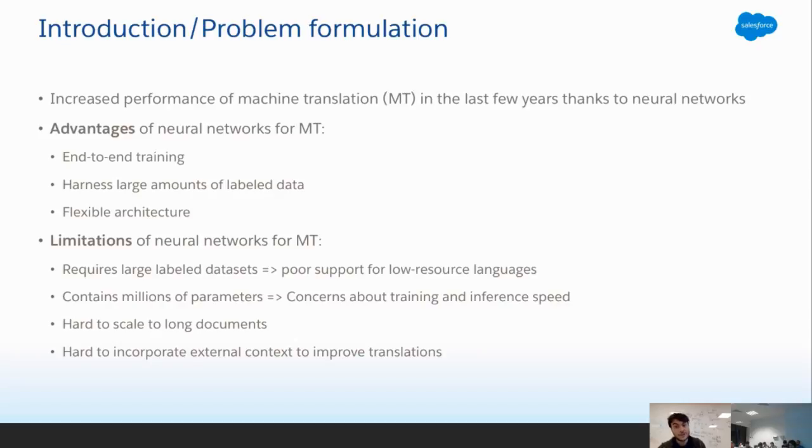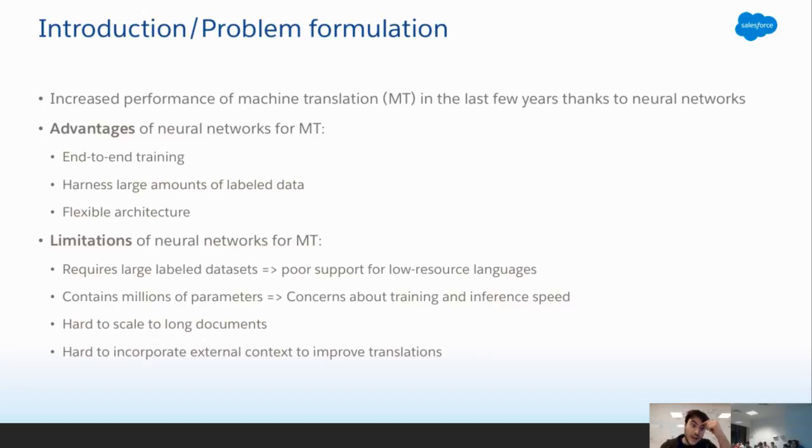If we want to be efficient at translating very long documents, as well as translating documents in a more accurate way, we need to understand the context in which these documents have been created or in which sentences have been spoken. So we humans are very good at incorporating latent context from everything we see around us, but for neural networks, we have to make this explicit for them to know exactly how to change the way they translate things based on external factors.